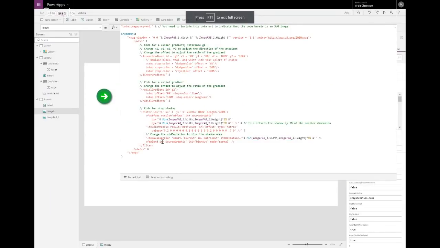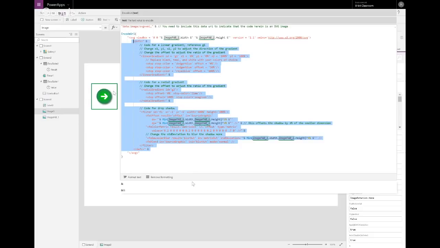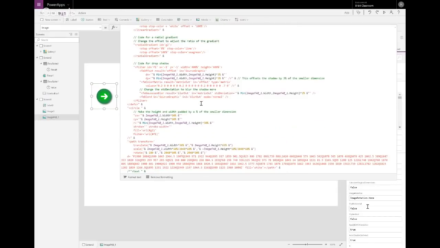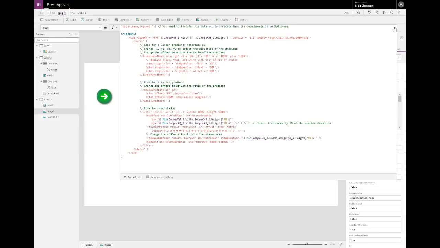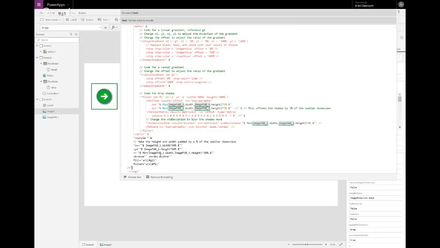So that's the set of definitions. And then after the definitions, it's when I put my shapes. SVG stands for Scalable Vector Graphics. A vector in this case are these shapes like circles, rectangles, paths, shapes that can be resized without losing any quality. A circle is one kind of shape. Copy it over here. Each of the things that you want inside the SVG can go after the definitions.